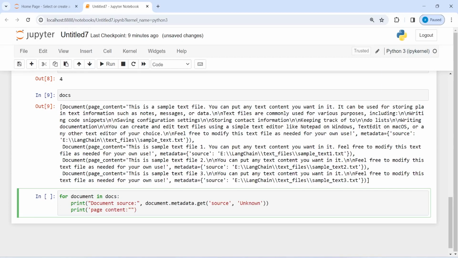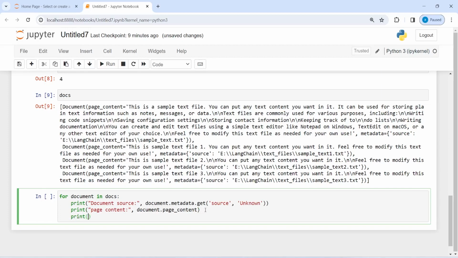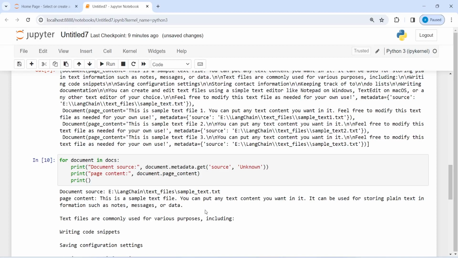I will put double quotes here because I did here also, comma document dot page underscore content, and then one more print statement, and this I'm going to remove from here. This is an extra code, print, and this print statement will add a new line. Let us execute our code.